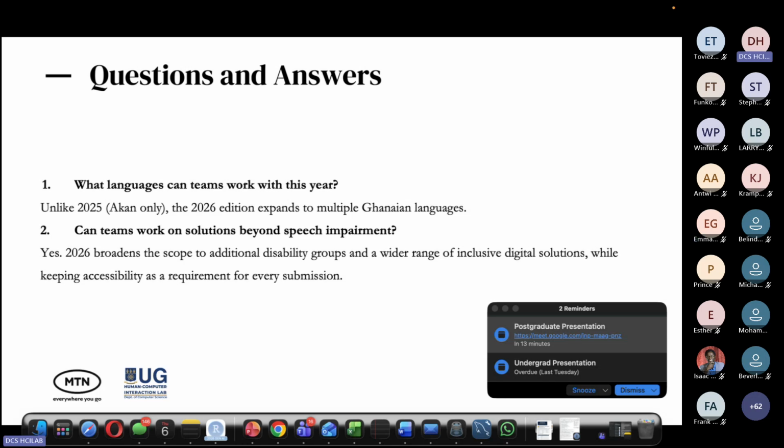So, for example, at the ideation phase, if you already have a working prototype, you can share your prototype ideas with the mentors, and if there's any need for them to polish your ideas, you get feedback from them, you use that to refine your solution, and then you go on.